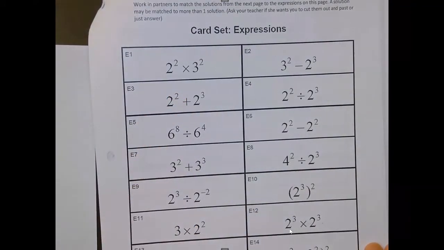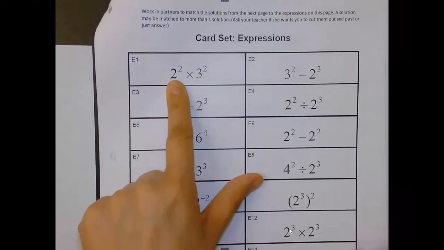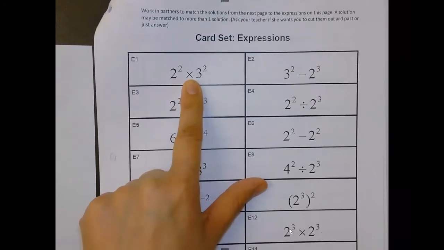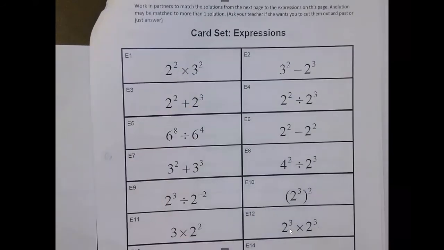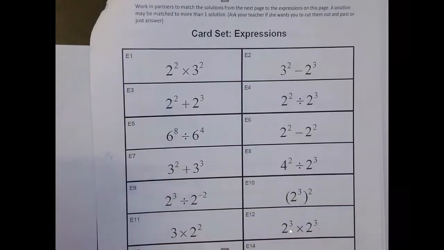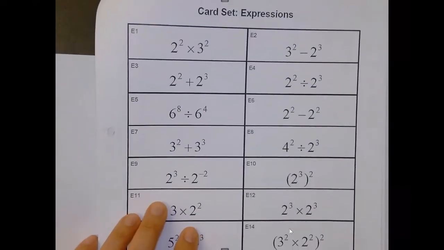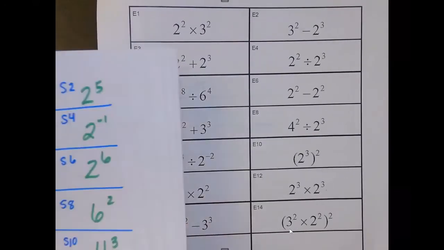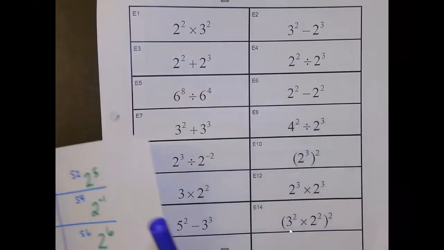So for this one, you could go 4 times 9 is 36, or you could go 6 squared, which is 36. I think it's easier for me just to do the numbers. So I'm just going to go ahead and, I'll have to fast forward this. So work those through, and then I'll explain at the end.